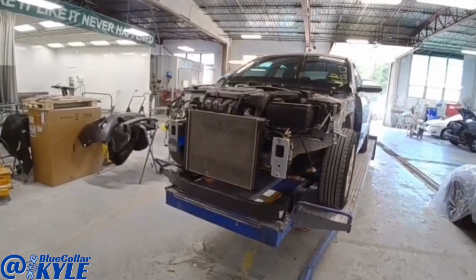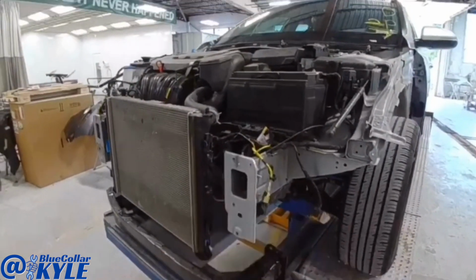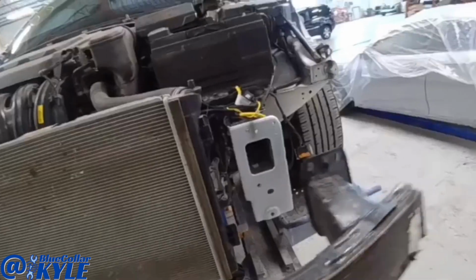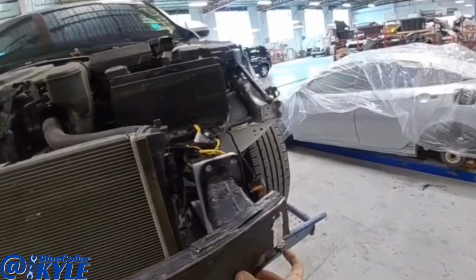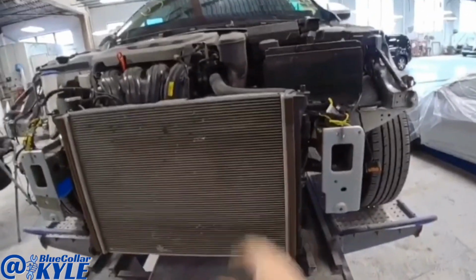I have a Kia Optima here on the frame rack. This one got hit in this left front corner, right in this bumper reinforcement. So when this got hit in this corner, it actually pushed the whole front end over, which is called side sway.